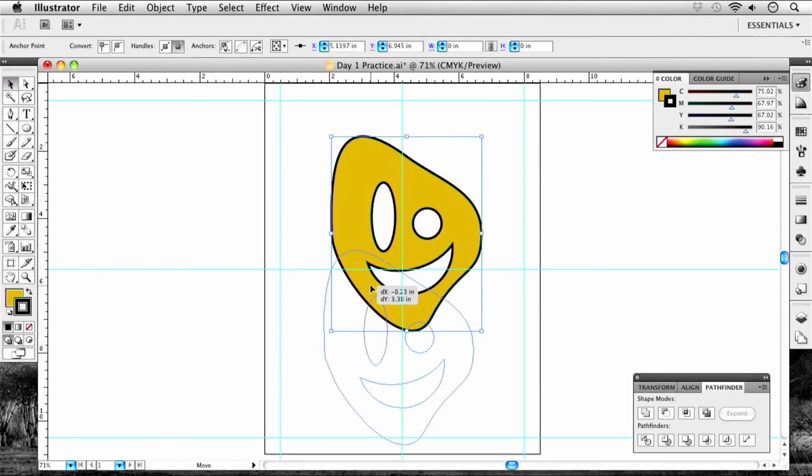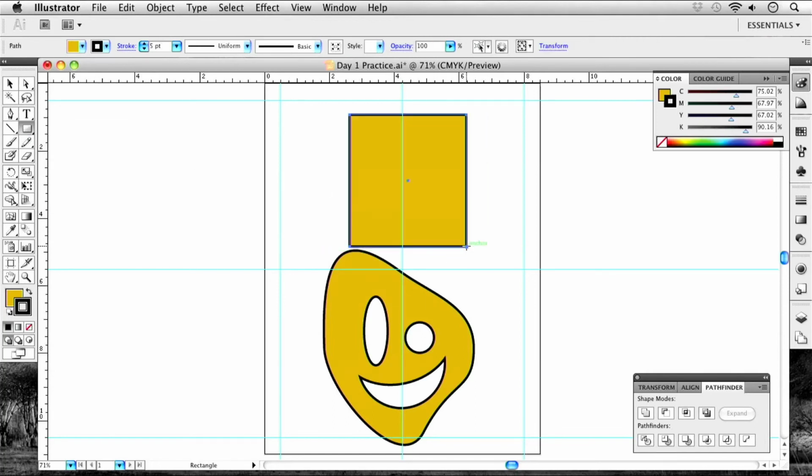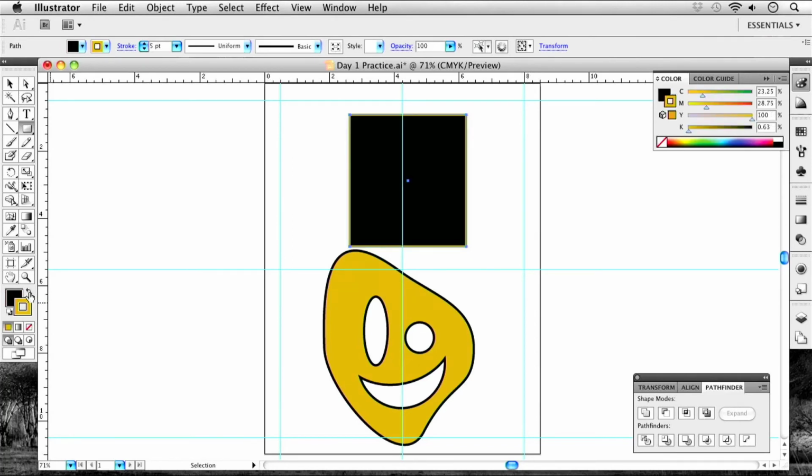Once we have these things, I can take this here. What if he needs a very fancy hat? Let's say he needs a little top hat. Alright, well, what if he needs a black top hat? Well, I already have black here, but it's not in the right spot. Well, I can do that. I can make sure my rectangle's selected, and I can just tap this right here. Now I have a black top hat, but it's got a yellow border. That looks stupid. So let's take this yellow, get rid of that.